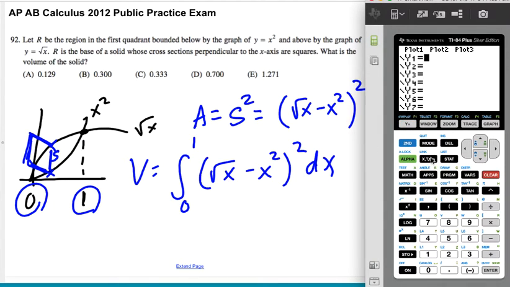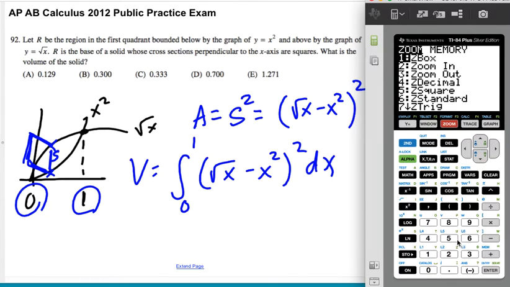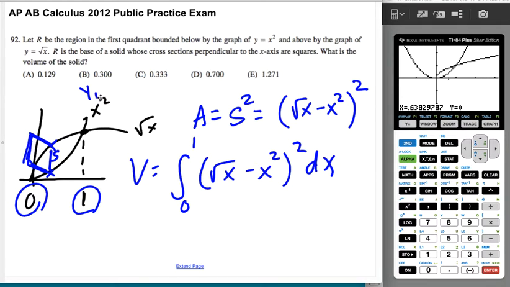So I always put them in the order that they're given to me. So I would put the x squared first, and then I'd put the square root of x, because that's just how my brain works. And I'm going to go ahead and zoom 6 to show you why it's not great, because I want this little window right here. So I'm going to go ahead and zoom in. I could zoom and specifically pick the window I want because I know what window I want, but I'm just going to zoom in like this. So this is that area that I drew, right? So I called this guy my y1, which is notation for me, not for the AP. The AP doesn't care about your calculator notation.